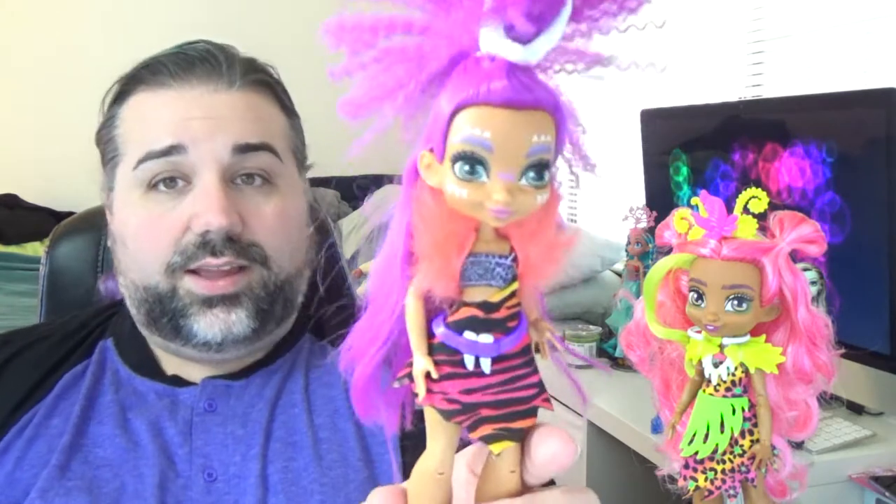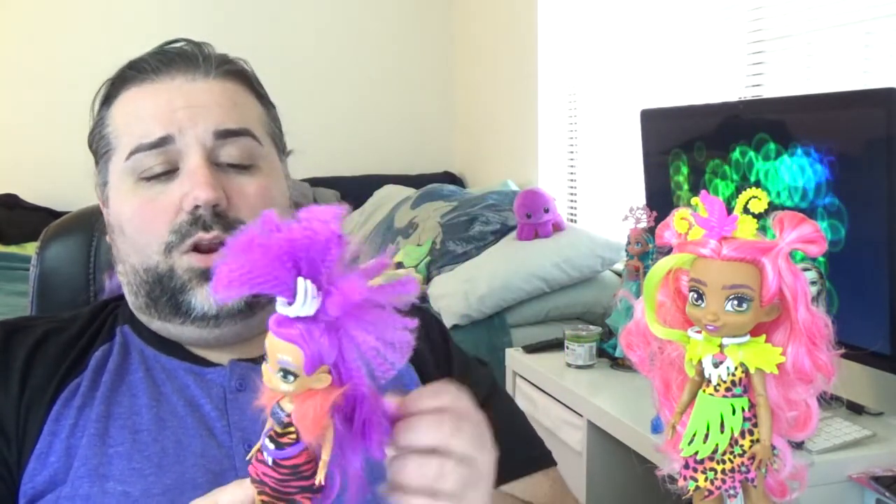The one note I have is I'd like to see higher quality hair. Otherwise I think these are a great doll line, especially for kids. If you're watching this as a buyer's guide — if you're a collector looking for dolls to collect, they may not be your favorite, but for kids to play with, absolutely. My nieces and nephews prefer dolls with articulation because they like to pose them and act out little scenes. So fully articulated dolls are always a plus. And since we're huge Jurassic Park fans, the kids love dinosaurs and have so many dinosaur toys, so these dolls are definitely a must-have for kids like them.